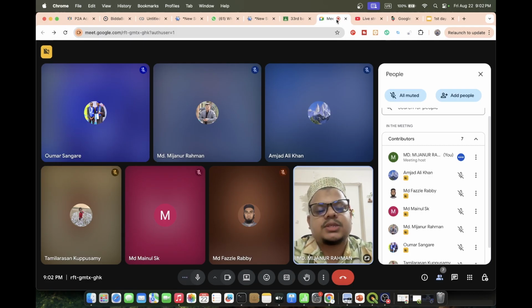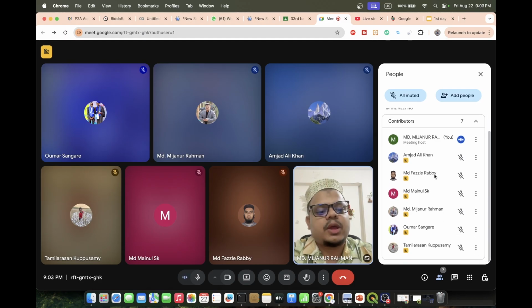Then I will jump into Google Earth Engine and how we can use different types of satellite images for different types of remote sensing and GIS applications. First of all, let's simply introduce one by one, then we'll start today's session. Basically each day I will provide you a total of 4 hours: 3 hours I deliver the lecture and 1 hour for the problem solving class. In the problem solving class you can easily share your own screen and show me your problem. Further, we discuss the solution. So kindly introduce yourselves one by one, then we'll start, please.